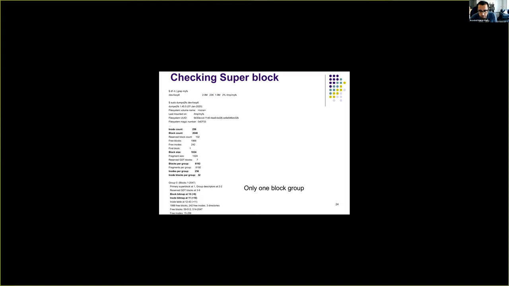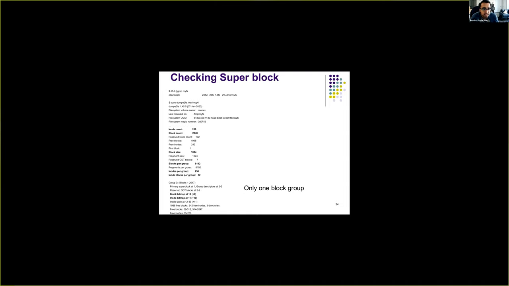In order to get the super block, we first need to read the raw device. We cannot access the file because that would be accessed through the file system, so we need to access the device itself. If you use df, which lists all the mounted file systems, you will get the device created by the operating system for the file that is mounted. Here we can see that /dev/loop6 is the device created by Linux. So we can use dumpe2fs and give the raw disk as the argument. We use sudo because you need sudo to access raw device files.